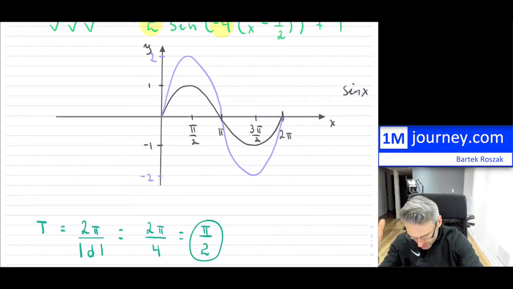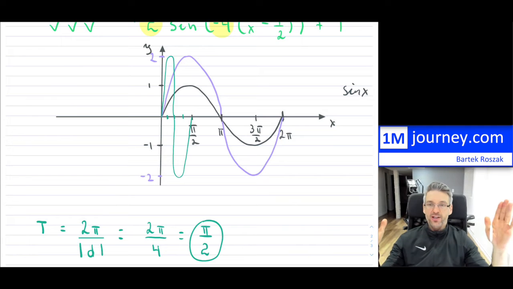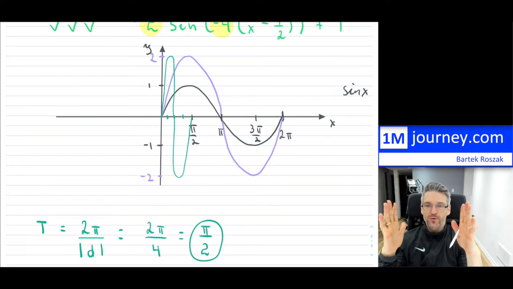The amplitude is still going to be the same. So how will this look? Well, it's going to look kind of weird, right? If I try to divide this up in this way, it goes straight up here, comes back through here. I'm sorry, it's not going to look the greatest, but that's the compression that it will do, right? And that's pi over 2.